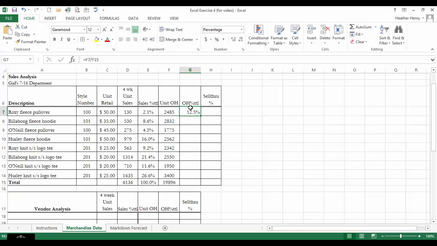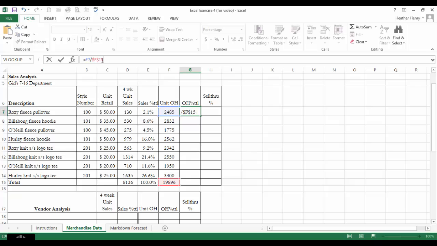We need to figure out this information for our remaining styles. So rather than me type in the formula for every single style once again, like I just did for the sales, I will go ahead and do the fill formatting with this style. However, in order to do the fill formatting in this column, I need to make sure my total sales data is locked. So if you can see, cell F15 is the total sales data. So I will click after my F15 information.